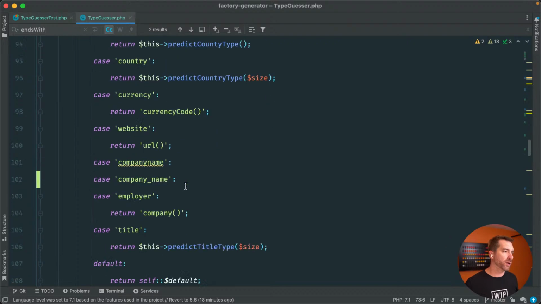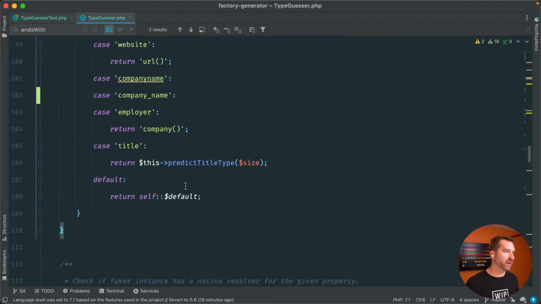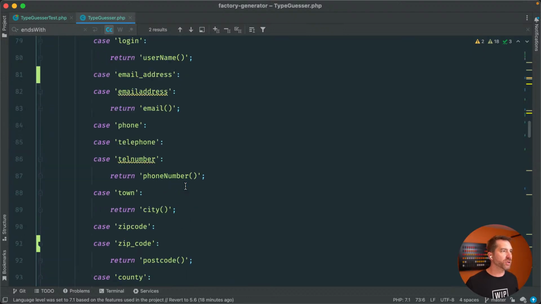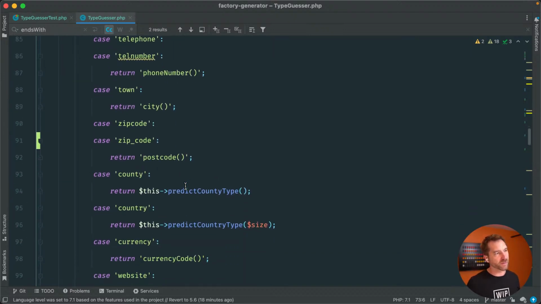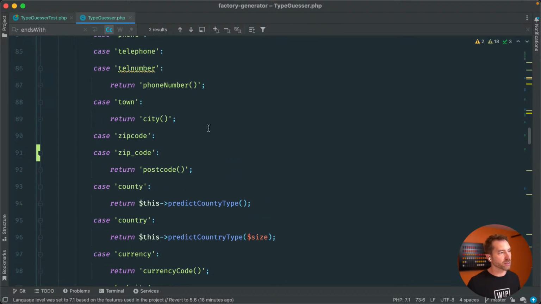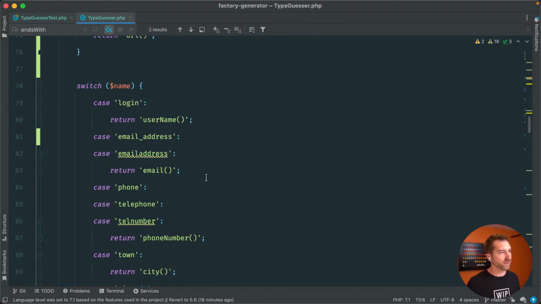We kind of don't want to return a word just yet. The image URL ones are really, really specific. Like you have to be an image or one of these other things.